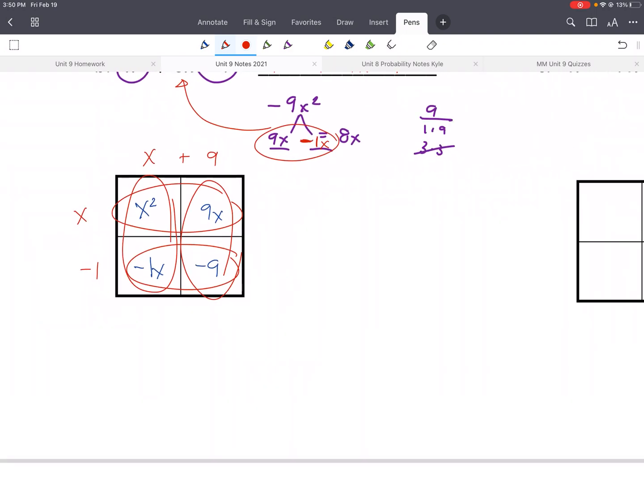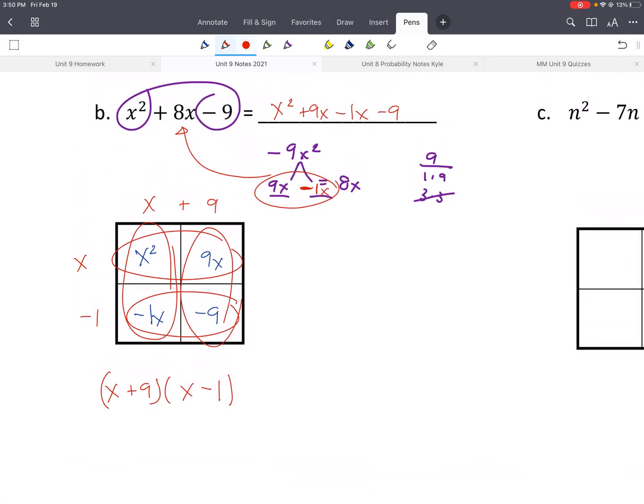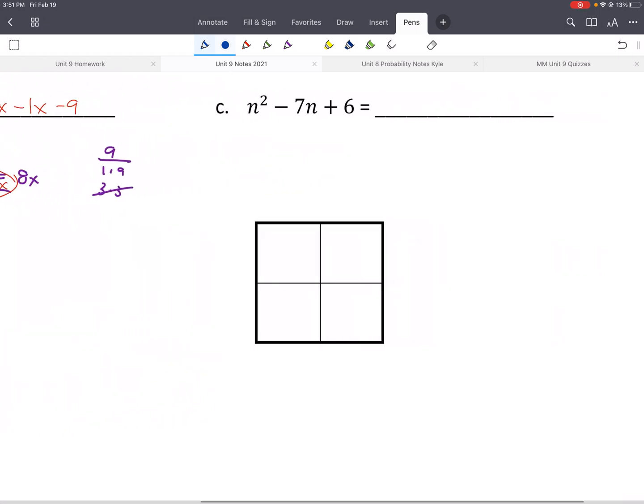Again, I think it's a great idea, you don't need to write it out or anything, but to think about it backwards, like distribute in your mind. Like, does this make sense? X times x does give you x squared, and then x times negative 1 gives you negative x, and that gives us a 9x. So 9x minus 1x gives you the 8x, and then the 9 times the negative 1 gives you the negative 9. So we can always double check. We could distribute that back and get the same thing.